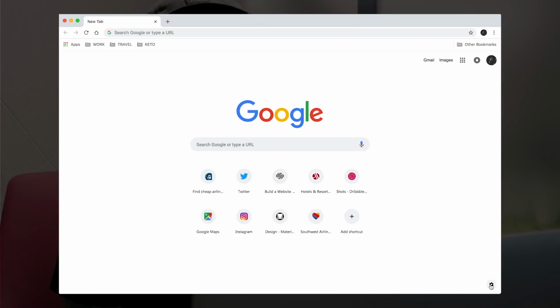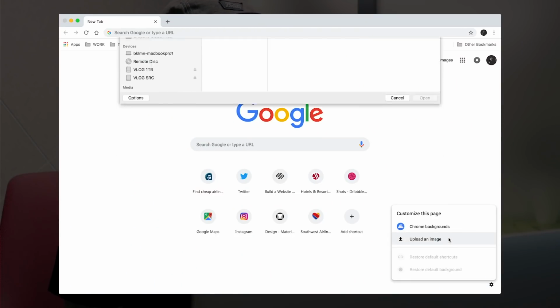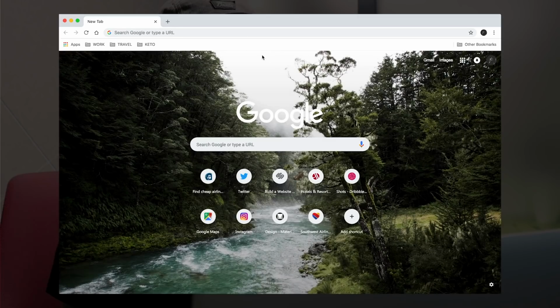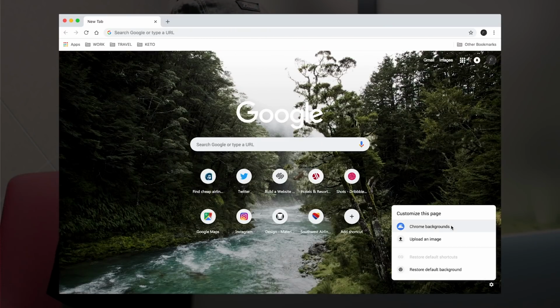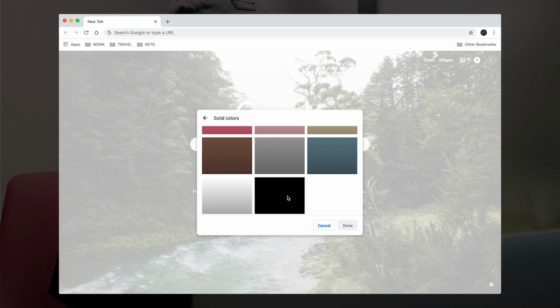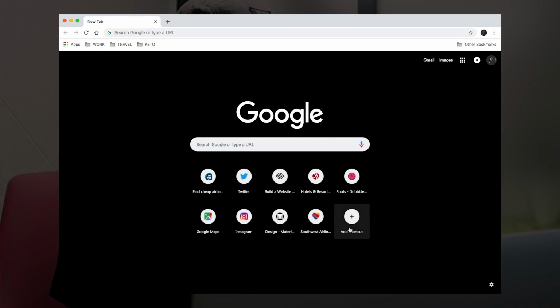In addition to being able to change these shortcuts and edit, add, remove them, you can now add a background to this space. So you can upload an image. If you have a favorite image of your family, of your squad, of a trip or whatever, you can add an image here, which is really nice. It just adds a little bit more personality to this page. Likewise, we have some curated background defaults. Also, my default lately has been a very boring black background, but something that I know is mine when I see it when I open a new tab.